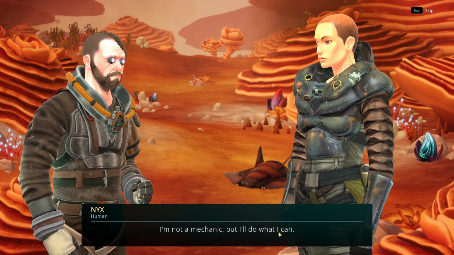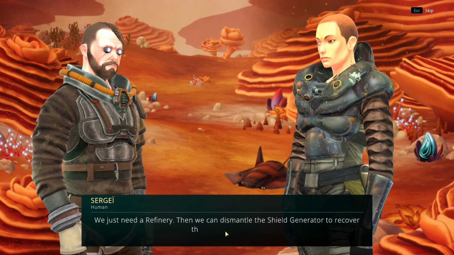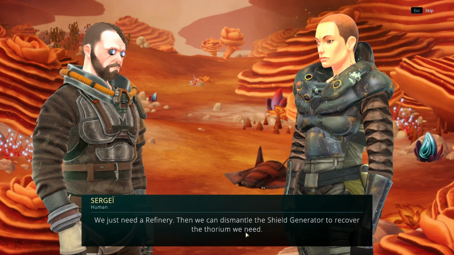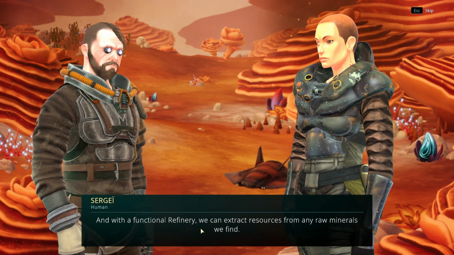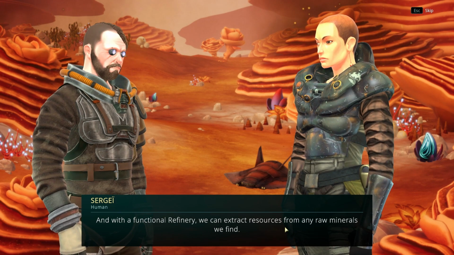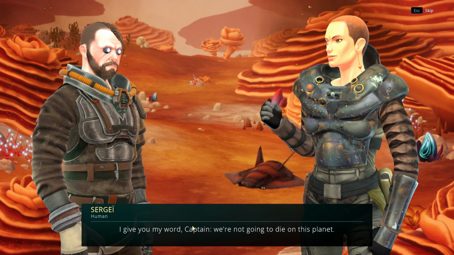Alright, so it's not the Vanguard. It's just a rusty old ship. I'm not a mechanic, but I do what I can. All the raw material we need are already here. We just need a refinery. Then we can dismantle the shield generator to recover the thorium we need. And with a functional refinery, we can extract resources from any raw materials we find. You really believe you can make this hunk of junk fly, don't ya? I'll give you my word, Captain. We're not going to die on this planet.